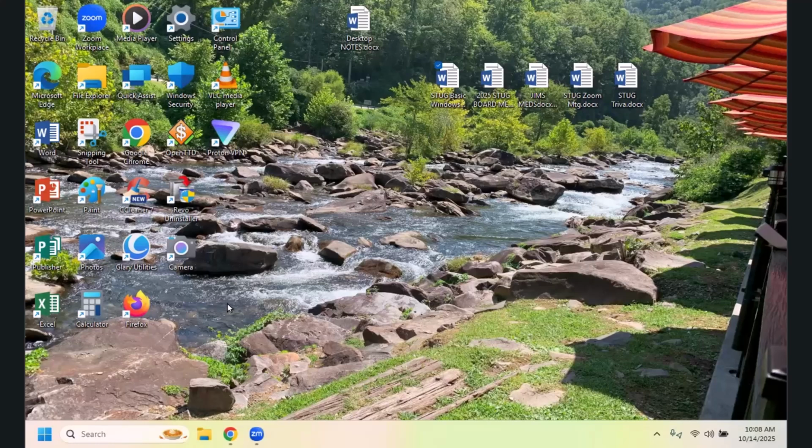Okay, now let's get started. Windows File Explorer has an icon that looks like a folder. I have that icon on my desktop here, and I also have it on my taskbar down here. If you open up File Explorer from your desktop, you have to click your mouse on it twice. If you open up File Explorer from your taskbar, you need only left-click the mouse once. And I will now open up File Explorer.